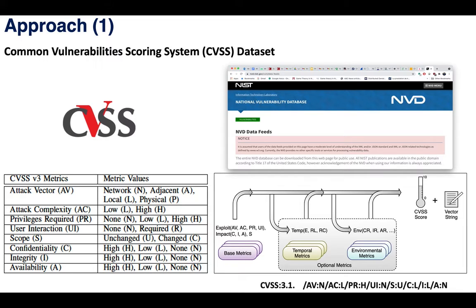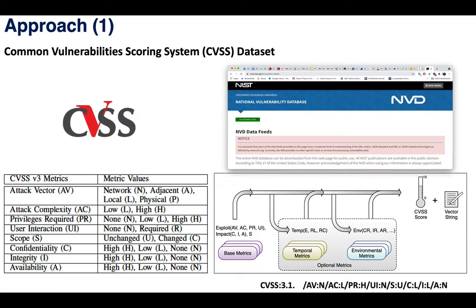So the CVSS database at NIST, or the National Vulnerability Database, contains vulnerabilities that are found in real life, analyzed by security experts, and a number of characteristics have been identified and put in a database, including a score on the severity of the vulnerability, a score which is a number between 0 and 10 that is given by the CVSS, the Common Vulnerability Scoring System.